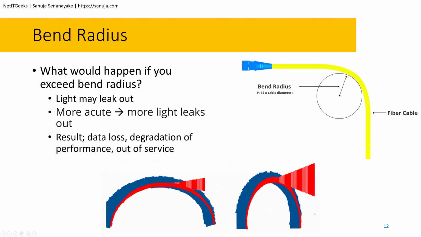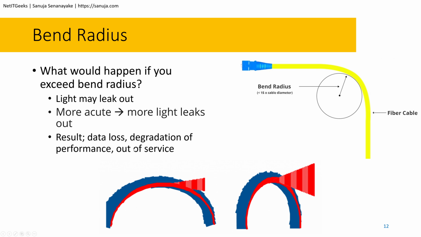And again, the diagram on the bottom shows you have a fiber cable and you have the light, let's say a laser light, that shines through. When the radius becomes more and more acute, that leakage is going to be more and more. It's going to leak more, right? Because light tries to travel through straight lines, but we are bending it the way we want it to travel. If you bend the cable itself more, then the light is going to be impacted. So this is showing a wide bend radius, and when the bend radius becomes acute, that leakage is going to be much larger. So keep that in mind.